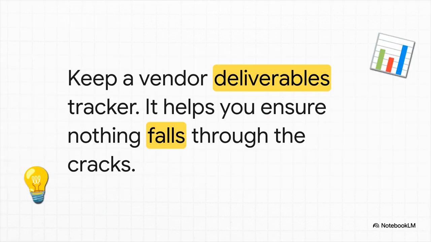And here is a simple, but I promise you, an incredibly powerful piece of advice. Keep a vendor deliverables tracker. It can be a simple Excel sheet, it doesn't have to be fancy, but it gives you a clear, real-time view of what you got, when you got it, and if it's been checked. Trust me, this little tool will save you from some major headaches down the line.